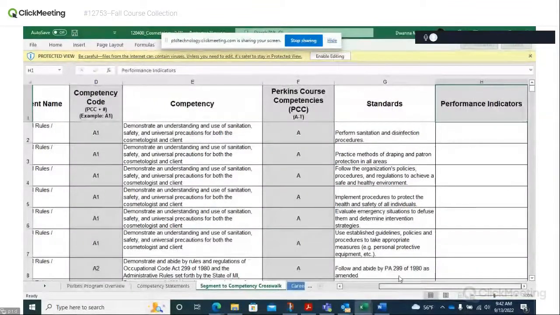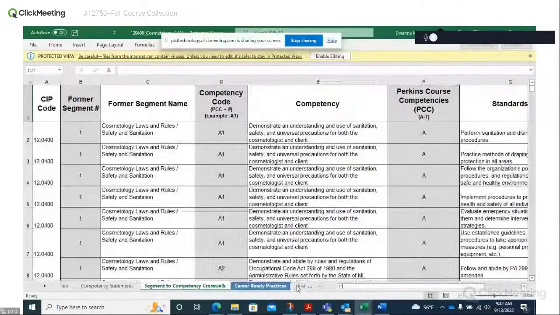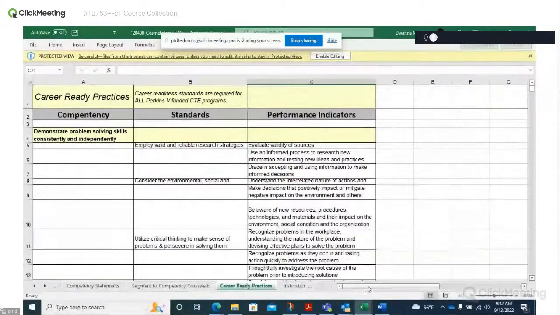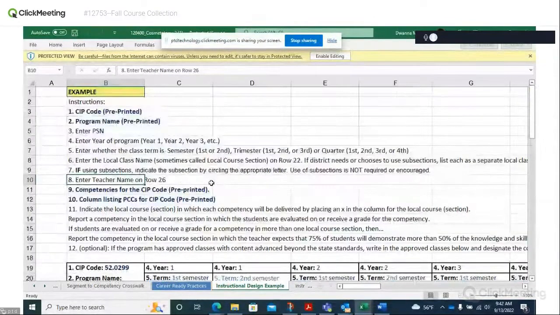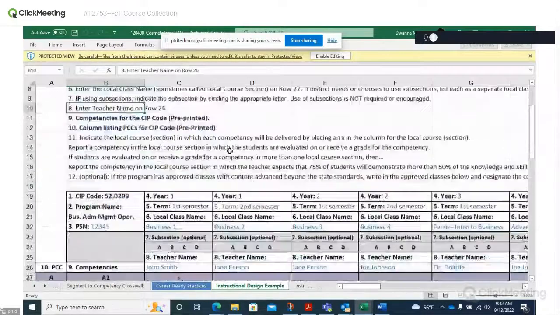And this tab here is more information: your competency, your standards, and your performance indicators. This is an example. It gives your instructions, and then it's a template here.